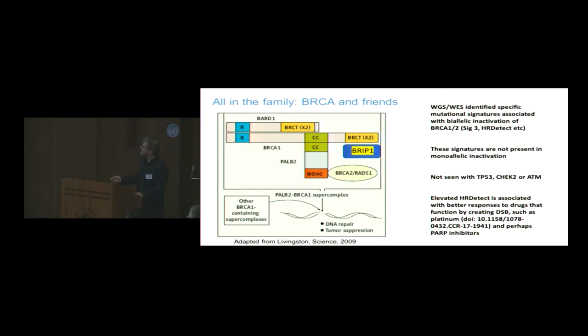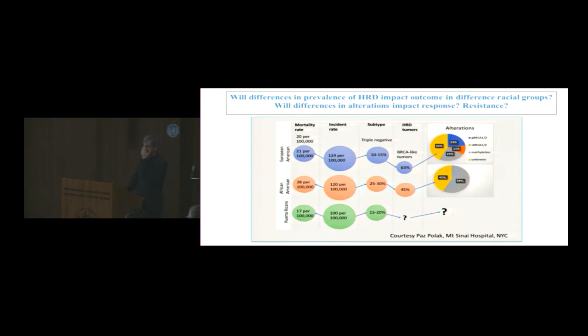So you can imagine that it's not just BRCA, there could be other genes in the same pathway that could be implicated, although of course they'll be much rarer when you get beyond BRCA1, 2 and PALB2, but they are probably important therapeutically. And then there's the question, particularly coming to IARC and thinking about diversity, of what we know about, for example, triple-negative breast cancer in African Americans, where it's much more common, 20–30%. Paz and others have shown that the mechanism of causing HRD in these tumors may be different, but do we know whether this is going to be the same in other populations which haven't been studied at all, Puerto Ricans, other Caribbean populations, and many other populations in the world.